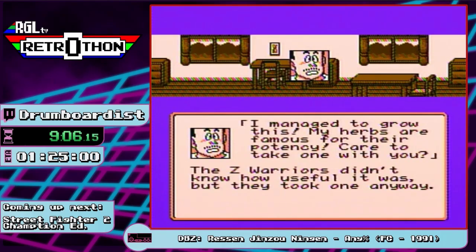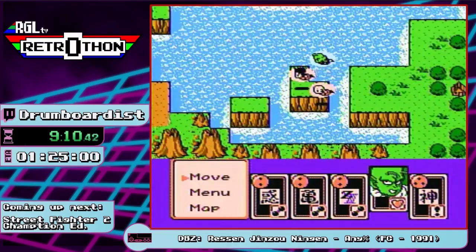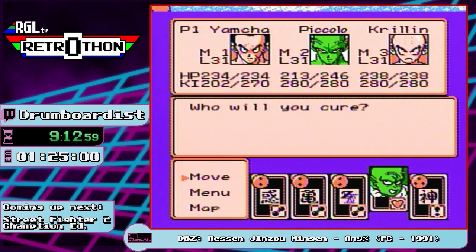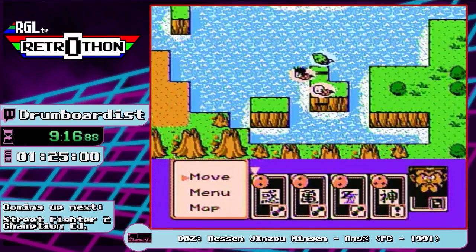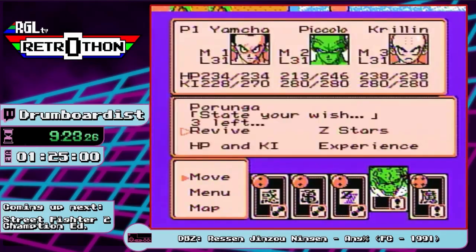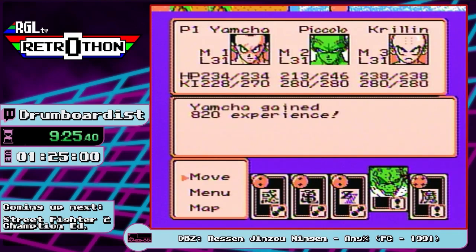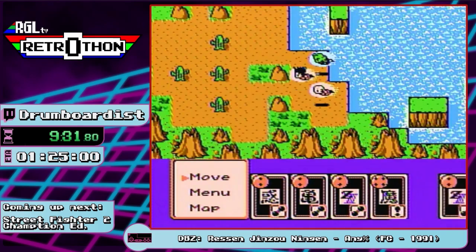But prior to that, you end up fighting a Cooler-ish level bad guy who is powerful enough to take on the very, very powerful Z Warriors. But you fight him with the humans. You don't even have Piccolo on your team at that time. It's Yamcha, Krillin, Chaozu, and Tenshinhan.